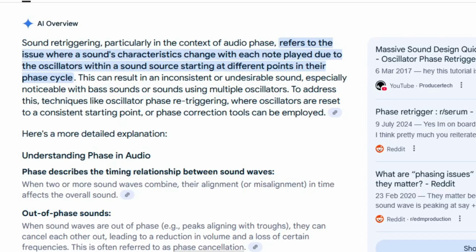So essentially, retriggering is when the audio phase of the sound that you're using or the synthesizer that you're using changes with each note played. So if something was re-triggered, it would play at the same phase every time that you make the sound happen. And if it's not re-triggered, it would be changing and oscillating in phase, leading to, for example, a wider signal instead of a signal directly through the middle.